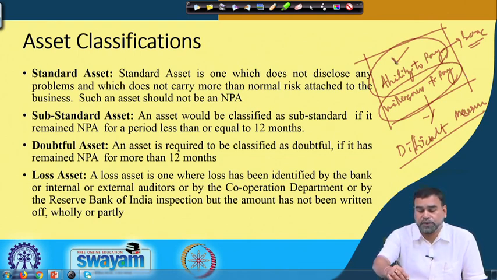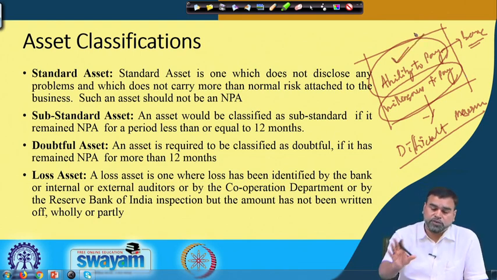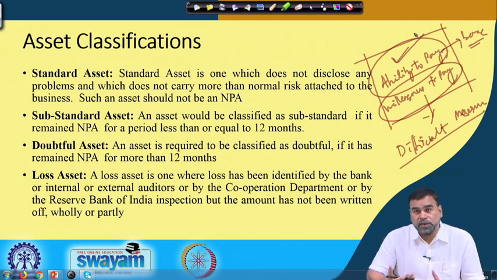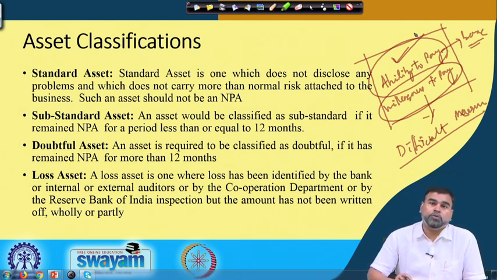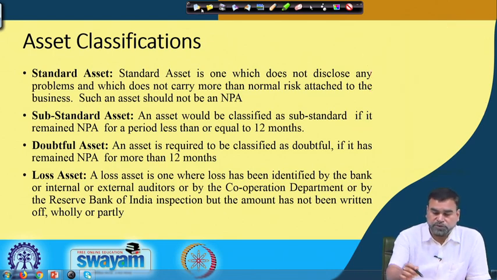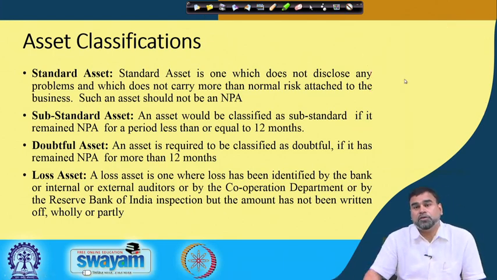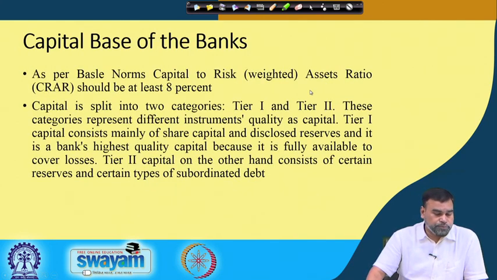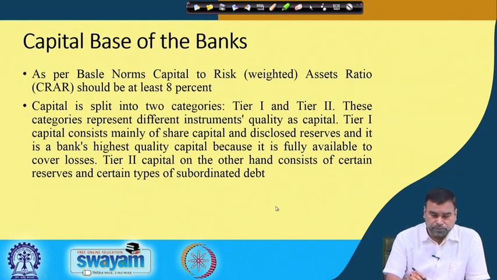The factors affecting ability to pay, which we are discussing, are the tangible factors, and there are some factors related to willingness to pay. If willingness to pay is the factor, then it is very difficult to recover that loan, because the person is able to pay, but is not willing to pay. These are the new dimensions we should always consider whenever we are providing loans to any kind of customers.